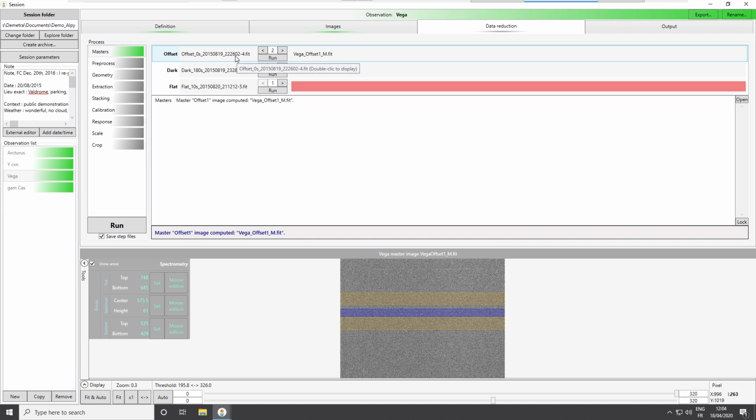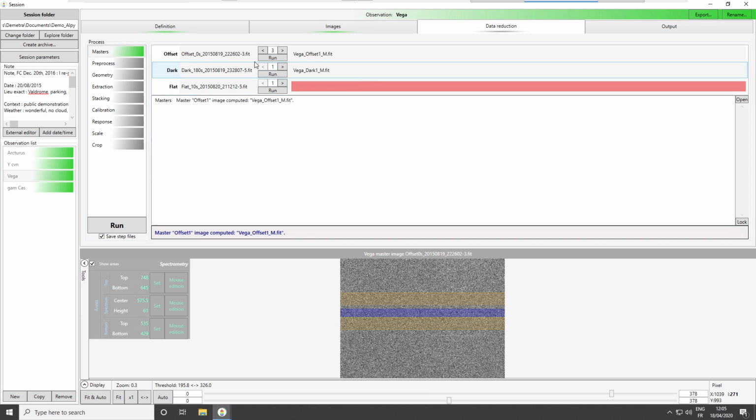This operation is just a median of the images. So at the input you have a series of images, and you can run through the series here. I can look at the first image, the second image, the third image. Each time I double click on the image, and then it appears in the bottom part of the screen. On the other side, when the process is done, after I've clicked on the run process here, the Vega offset image appears. This is the result of the operation, so you have the raw image and you have the resulting image here.